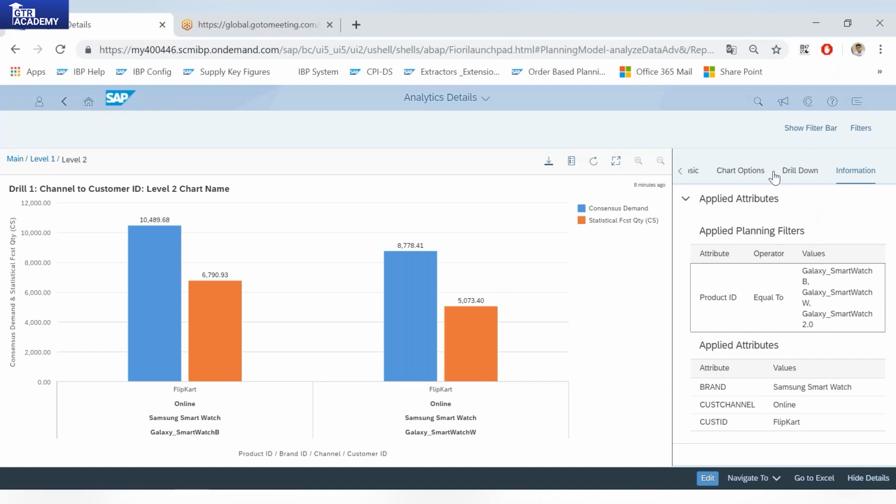So tomorrow we'll continue, guys. There is more to explore in this analytics, but you guys got the feel, right? Like how the planner can create the chart. It's not like a BW kind of a thing. On the fly, the planner can go and do some analytics on the key figure data that is available at different levels, and in different visualizations, and some drill downs and all that stuff.